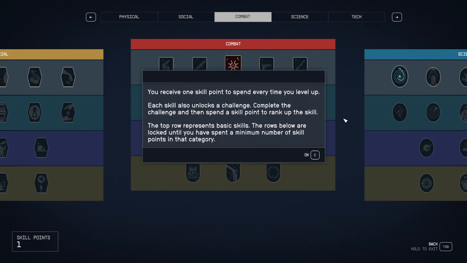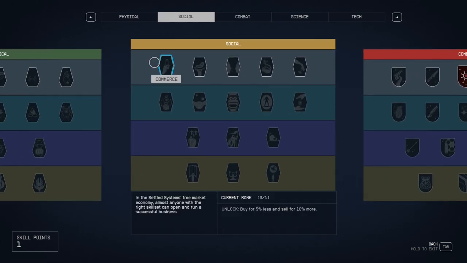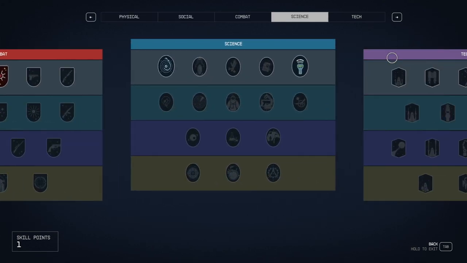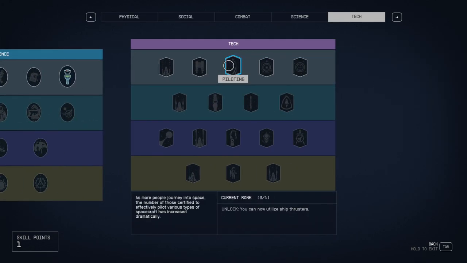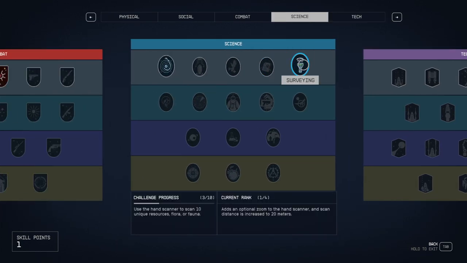The channel and then spend a skill point to rank up the skill. The top rows represent basic skills. The rows below are blocked until you have spent a minimum number of skill points in that category. Okay, this is combat. Okay, social, physical, combat, and science and tech. We have only one skill point.